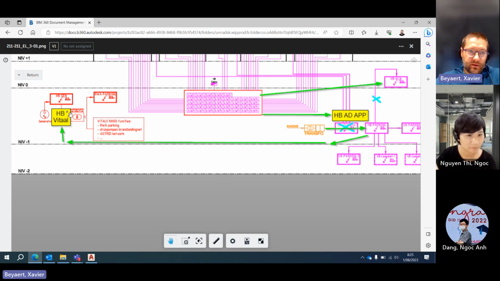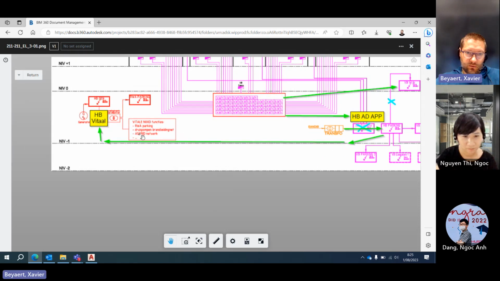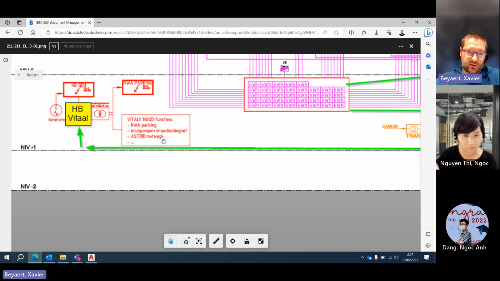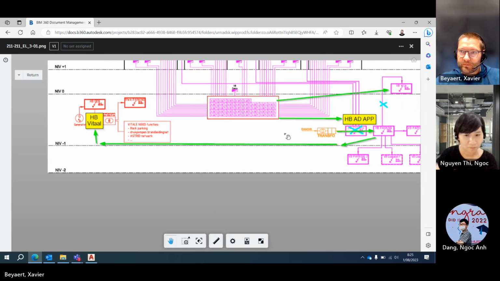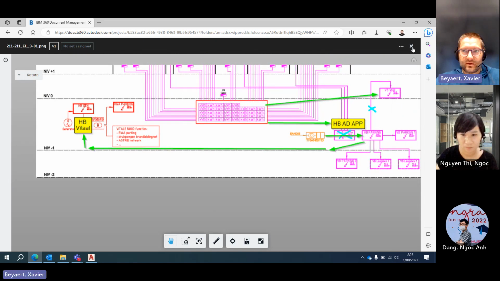From there we go again to the vital installation, where we have a switch that chooses the generator or the primary source. After that we have the IT transformer and again the RWA parking and some other vital functions like the pressure pump and so on. So if you have that, that's okay.